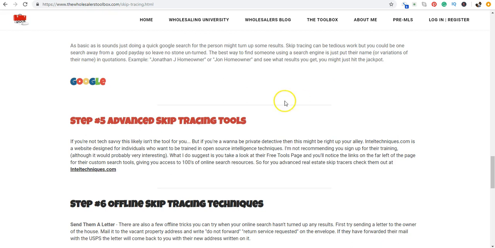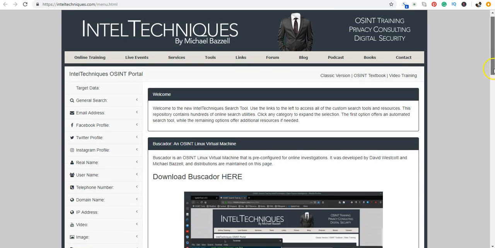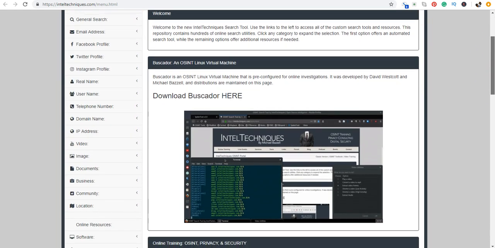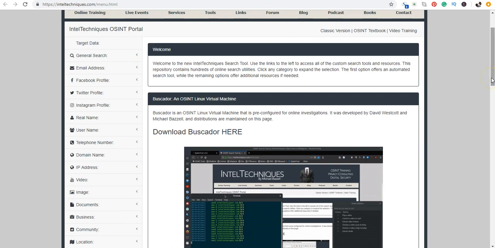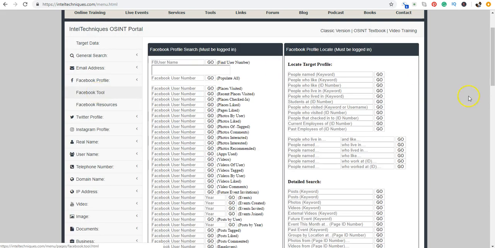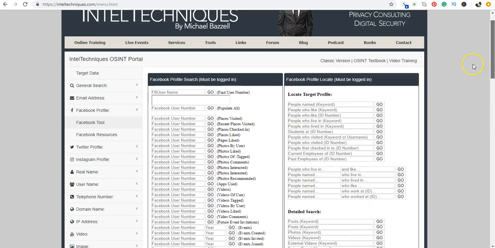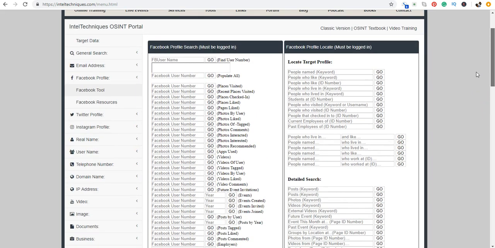And on their page, we'll click on it real quick. There are some advanced tools if you're looking for people, getting into Facebook. If you want to look up Facebook profiles, you can go here and get a lot of information on people and try to track people down. But that's real advanced stuff, so I'm not going to talk a lot about that right now.